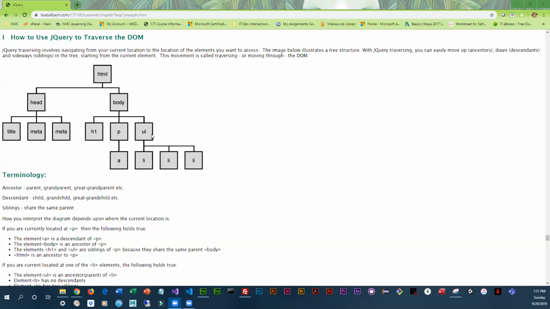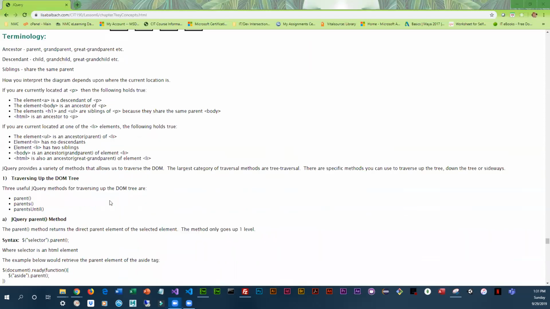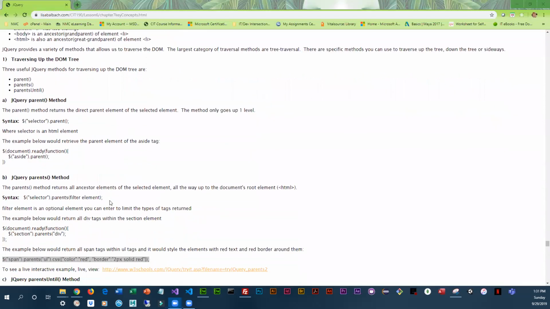So H1 and UL are siblings of paragraph. The anchor is a child or a descendant of paragraph, and body is the parent or ancestor of paragraph. And so that is the terminology.